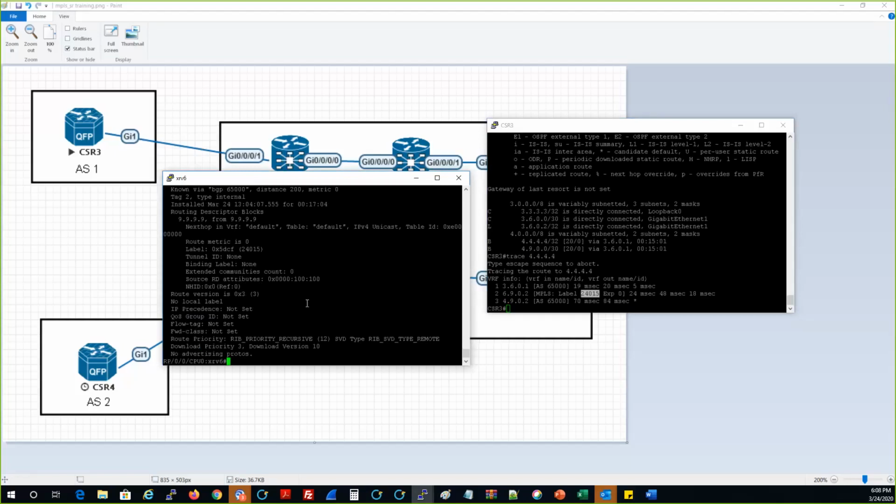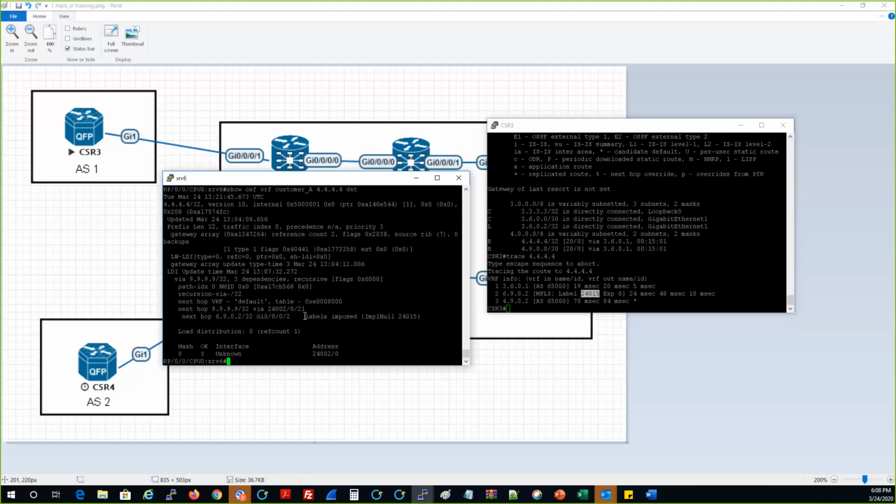Now, if we want some more details, we can go into CEF. Show CEF VRF customer A 4.4.4.4 detail.